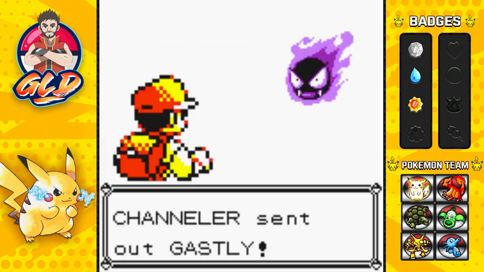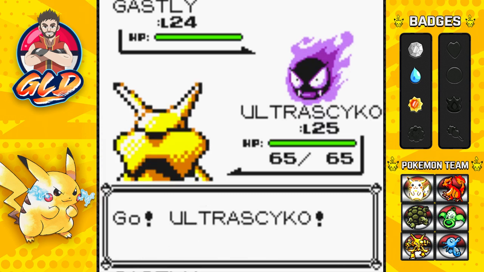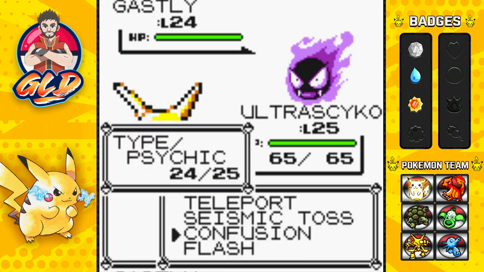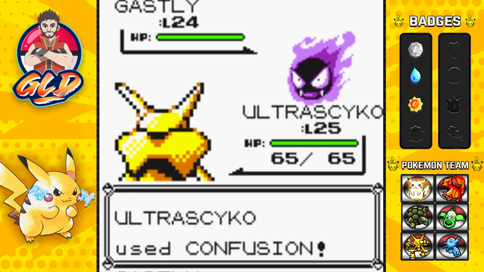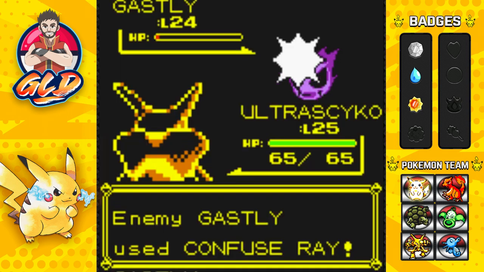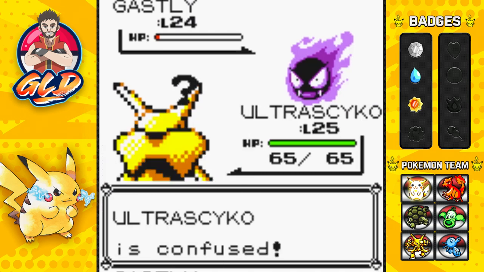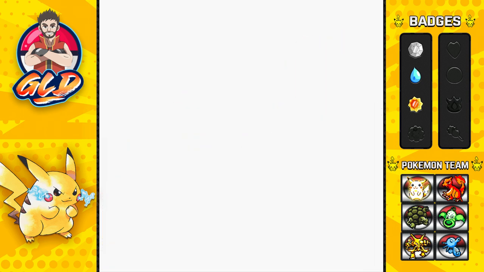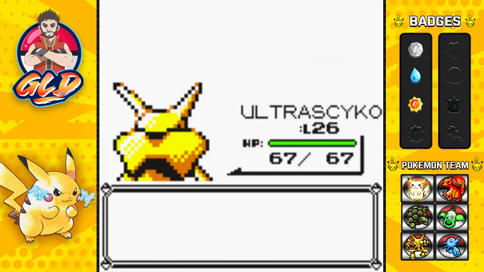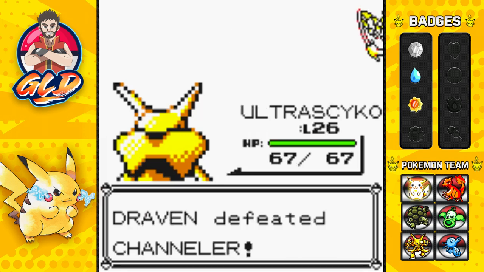Okay, so here we go, taking on another Channeler, going up against Ghastly. Okay, so let's go straight for a Confusion attack. Eventually, Ultra Psycho is going to learn some more powerful moves right here. And this Ghastly is a strong one right here. So, getting confused again, come on, and there we go, Confusion attack does it again. Alrighty. And say hello to level 26 for our old Ultra Psycho right here.